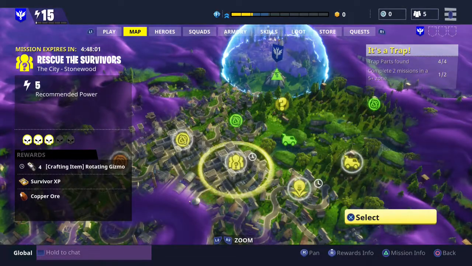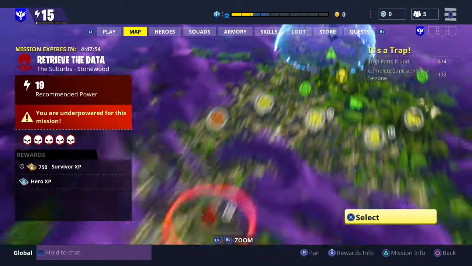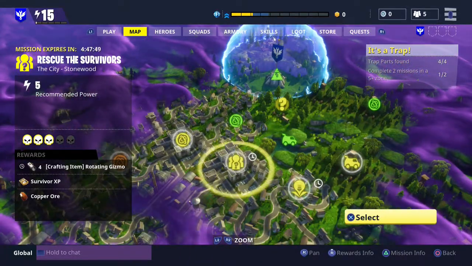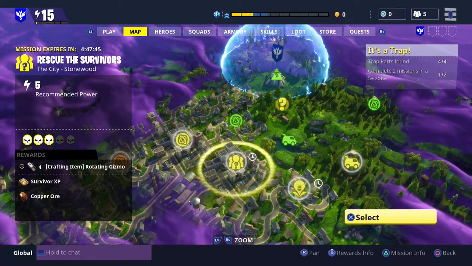Before we start, I want to do this mission right here. Where is it? Come on, there we go. The rescue the survivors, because I want those crafting items, the rotating gizmos. Those are hard to find.